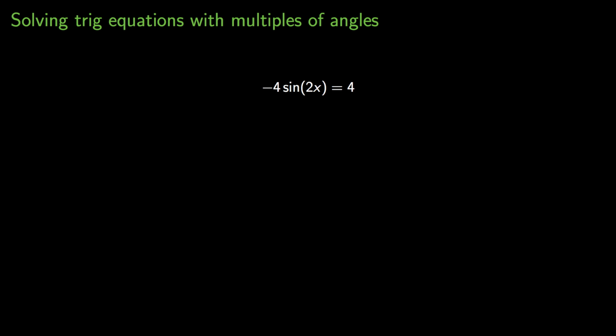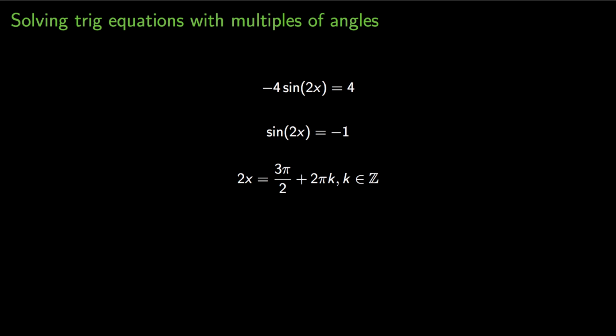So here's my original equation. Dividing by -4 on both sides, no big deal. And now I need to look at the unit circle, and sine gives me a value of -1 at 3 pi over 2 and all of the angles that are coterminal to that. And so this is how I write that down. Notice at the left-hand side I simply deleted the sine, so I have 2x, and on the right that -1 turns into all of those angles. So I have 3 pi over 2 plus 2 pi k, where k is any integer.